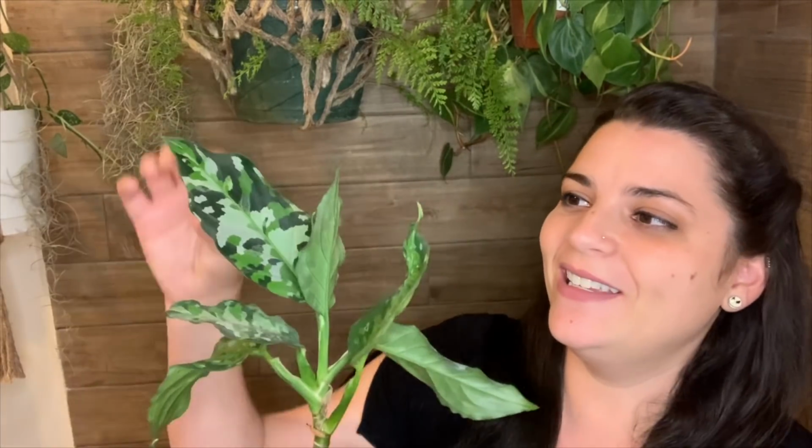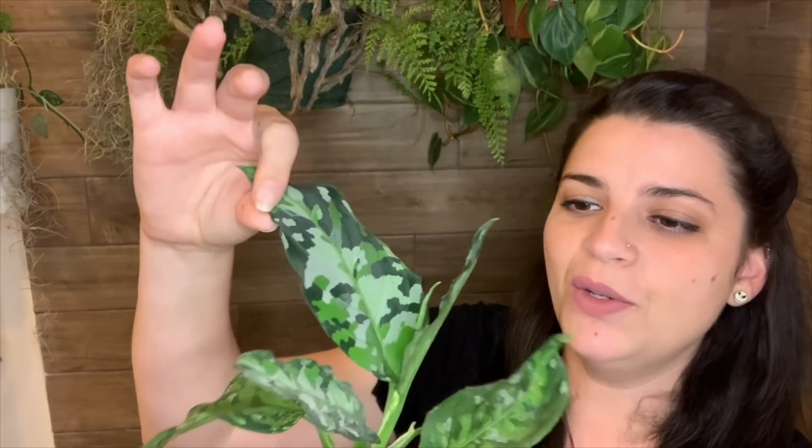First of all, why is it my favorite plant of 2019? Look at it. When I first saw this plant, I legit thought it was photoshopped. It wasn't until I got it in person that I truly believed this was a real plant. Now I got this as a Christmas gift, so I've only had it for a couple of months and it's already put out one, two, and it's working on leaf number three.